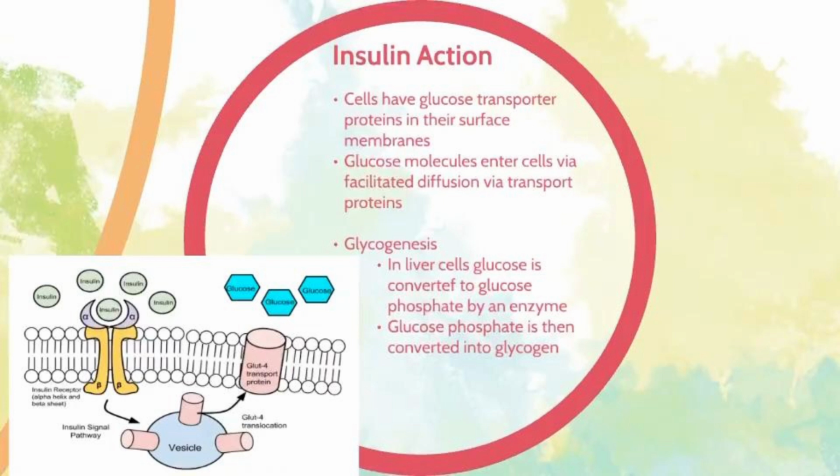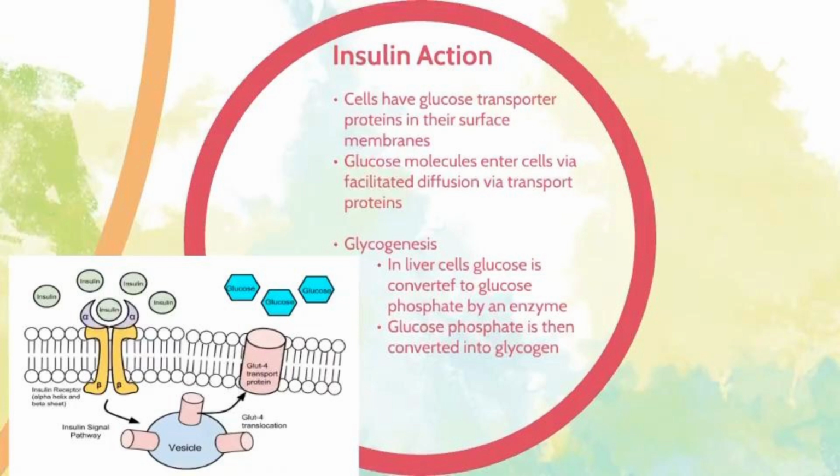So the more insulin, the more receptors are put on the surface, and then the more glucose these cells can take up, and the faster they can reduce the blood glucose levels. So this is a general way that insulin works, but in the liver it can also do something else, where it can increase the uptake of glucose into the liver by stimulating glycogenesis.